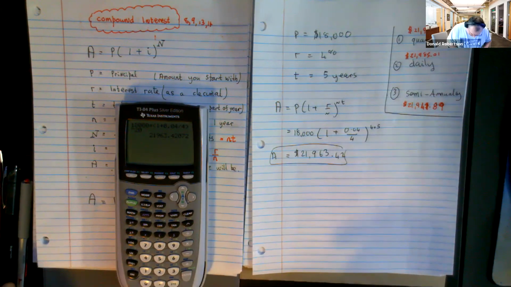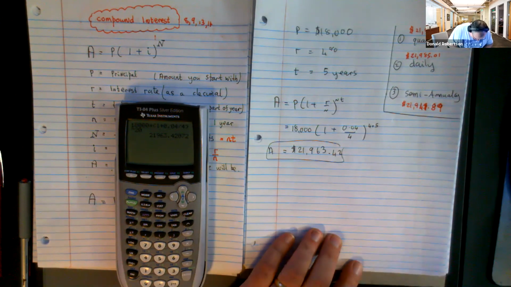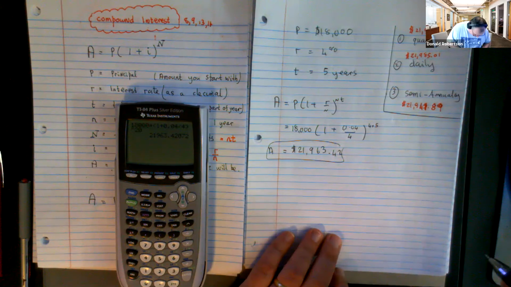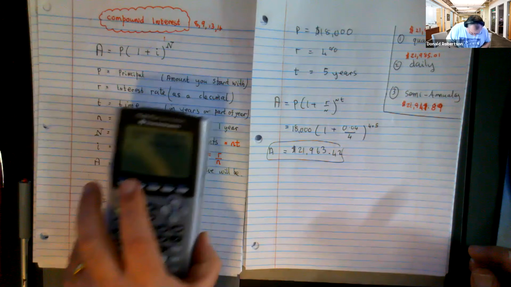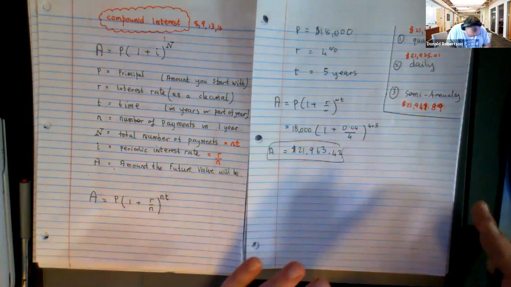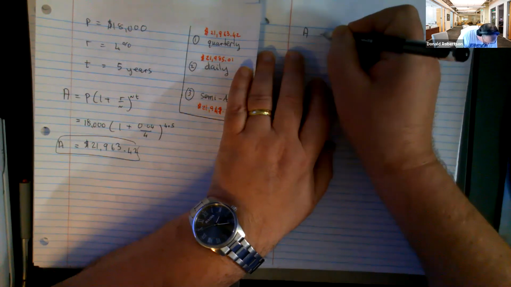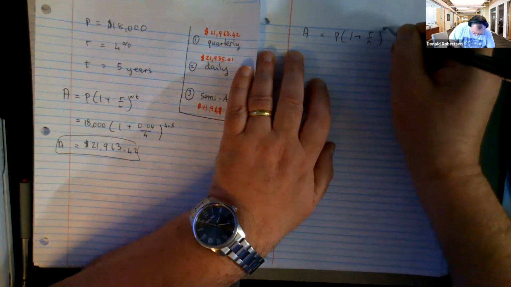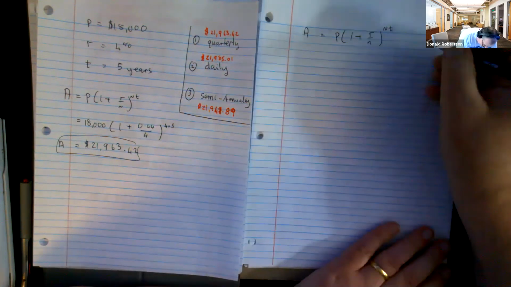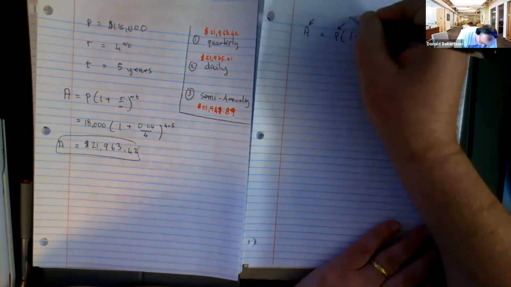Okay, so what would keep going in this? Well, the next situation is that we want to have a story where we change the order of things a little bit, and I'll show you what I mean by that. Let's just say that we start with this formula, which is fine. I tell you this number, and I want you to find this number. Of course, I'll tell you everything else.